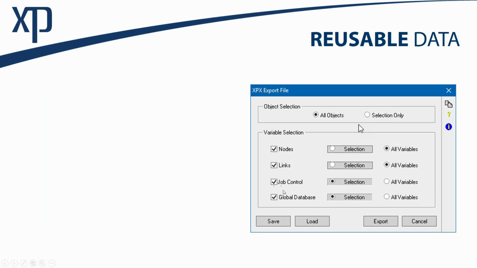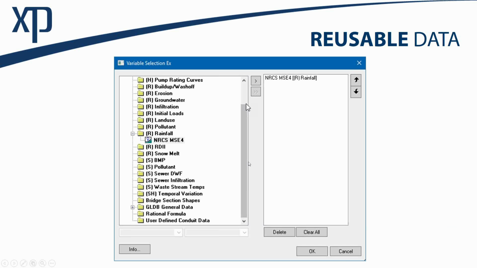In this format, we just turn off nodes, turn off links, turn off job control, and then select the selection button, and that'll allow us to limit our global data so we can find our rainfall, move it over, and click OK to export that to an XPX format. So that's how you begin to reuse some of that information later.